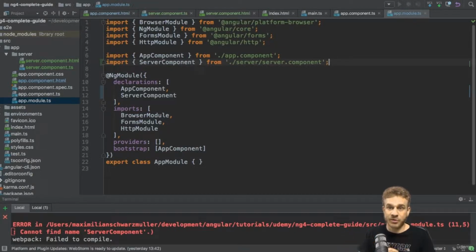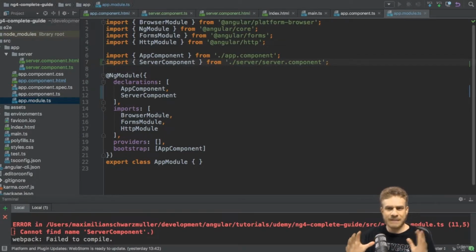Now I told you that we are only going to use one module, so what are we importing here? Some modules built into Angular, because Angular itself is split up into modules, so the BrowserModule, for example, gives us all the base functionality we need to start our app. And FormsModule and HttpModule, that is something I'll come back to in the forms or HTTP section of the course.